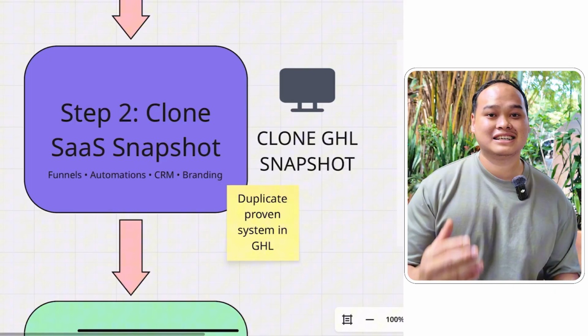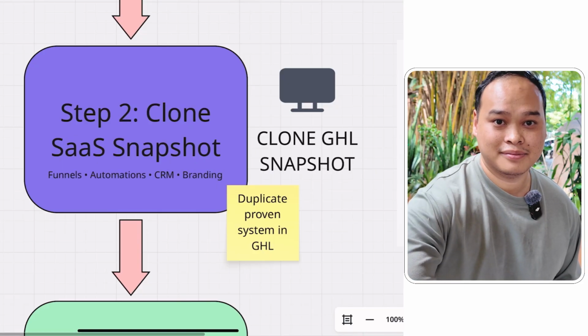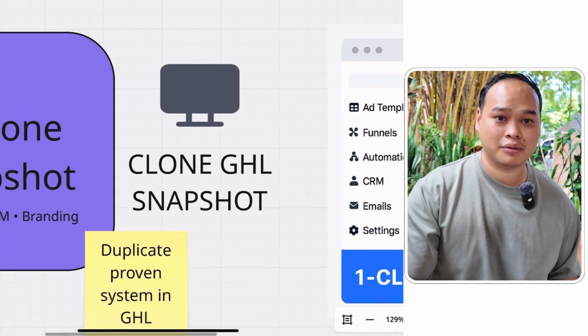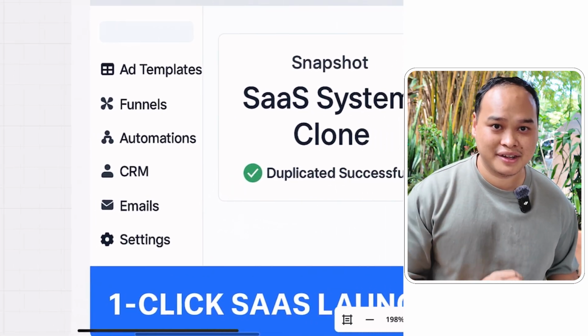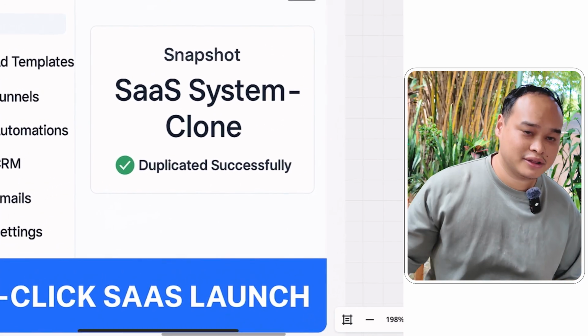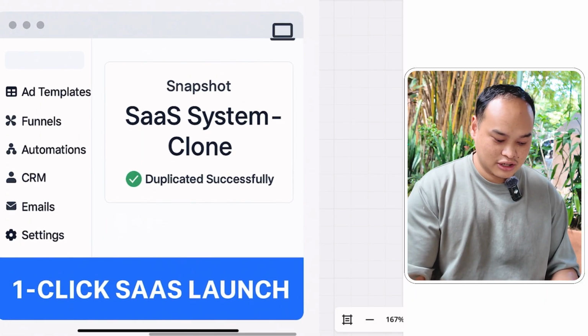And yes, that's exactly it. I duplicated a proven system, slapped my branding on top of it, and now I finally own my own software as a service company. That's why I call it the clone and collect method. You clone what's already working and you start collecting digital rent, literally just like this, right?